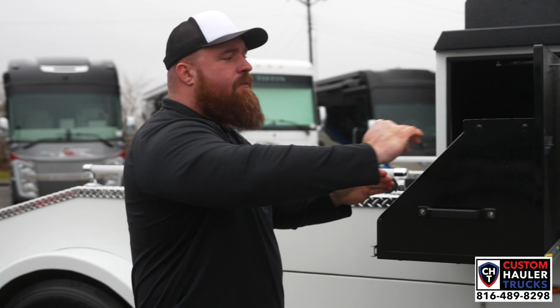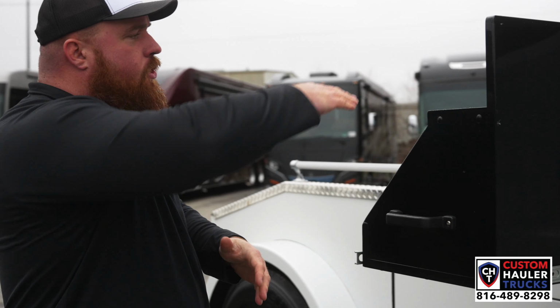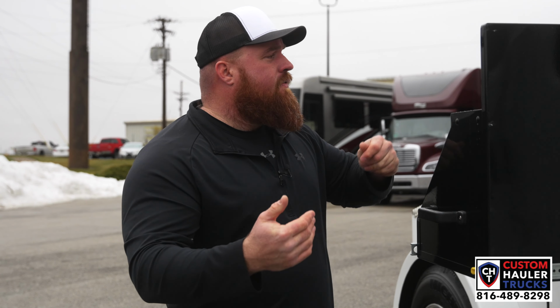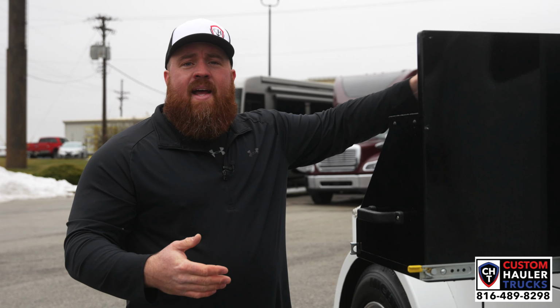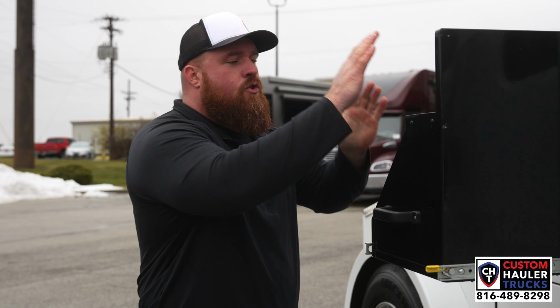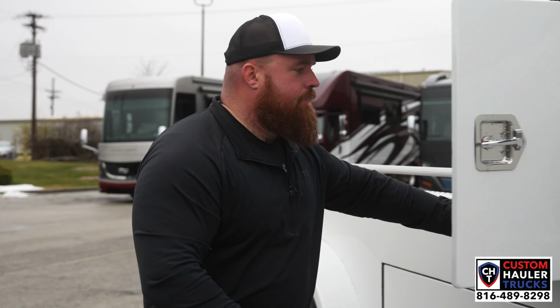If you decide you want them reversible, they do slide all the way out, and you could have them slide in the opposite way. Guys, oil, small air compressors, small bags, whatever it be, can be put up top, easy access. It's about chest height, so you can get to it without bending over. That is a neat piece that the other trucks don't have. Generally, Hauler, Laredo, even Sport Chassis, or even some of the other trucks, all of their toolboxes are in the bed. So you gotta crawl in the bed, step up there, then bend over, get in. It's kind of a pain. Super unique that it's right here that it slides out.